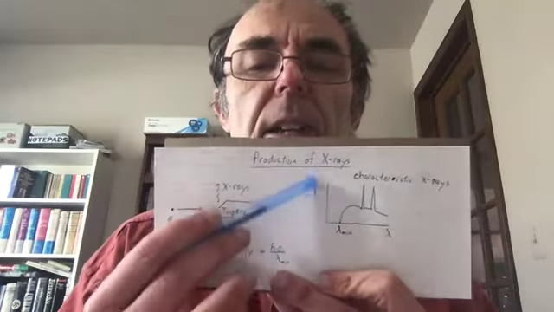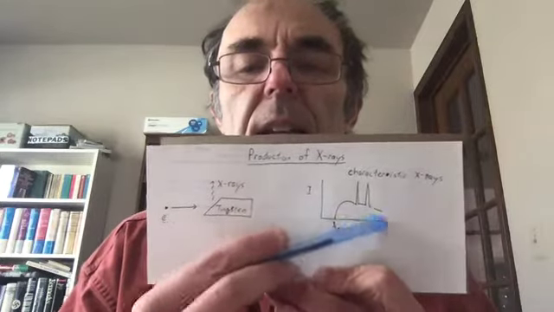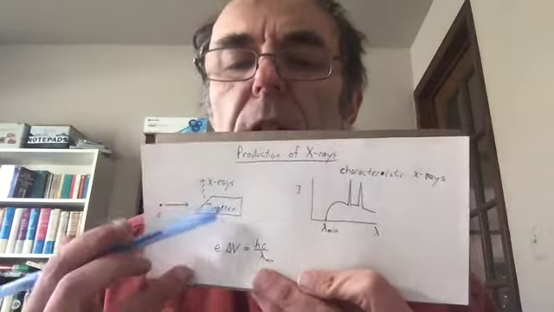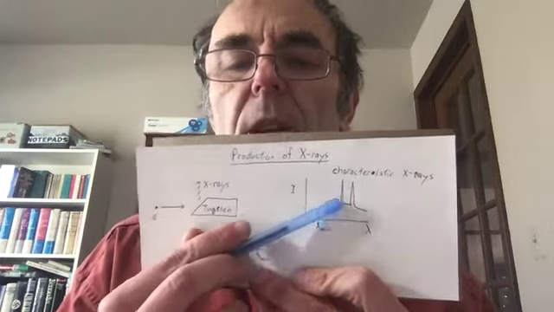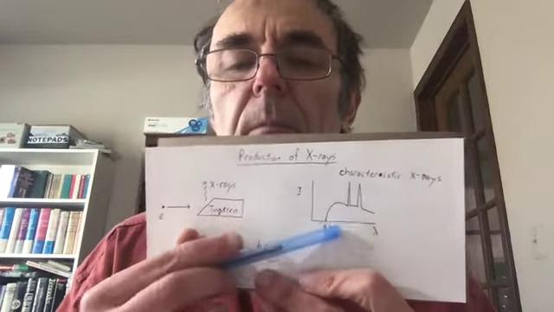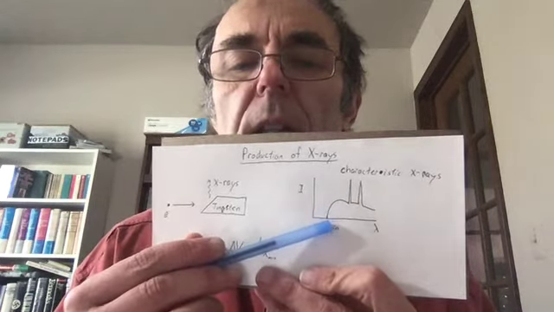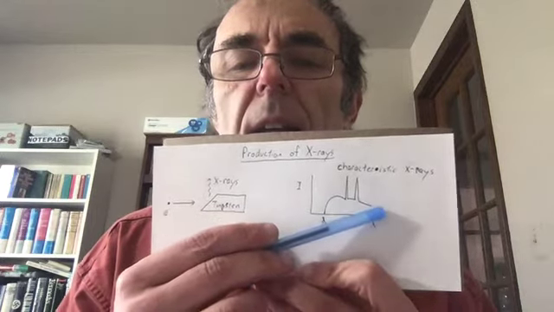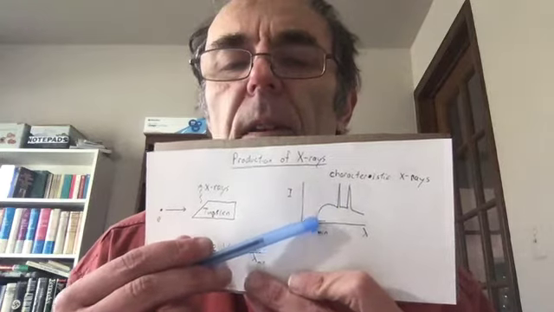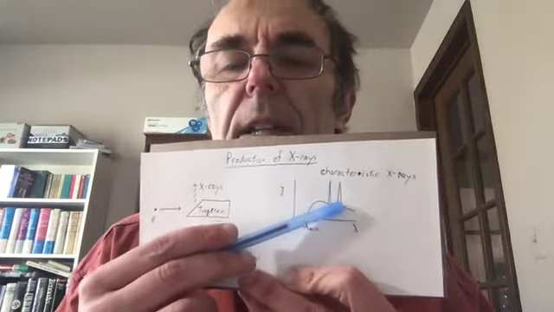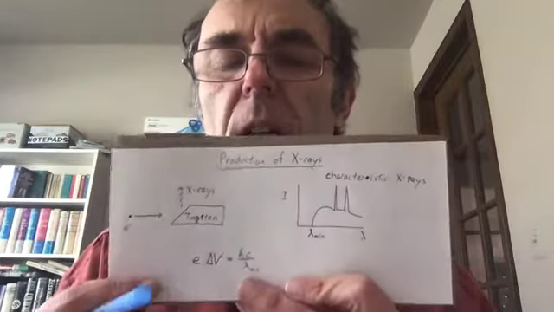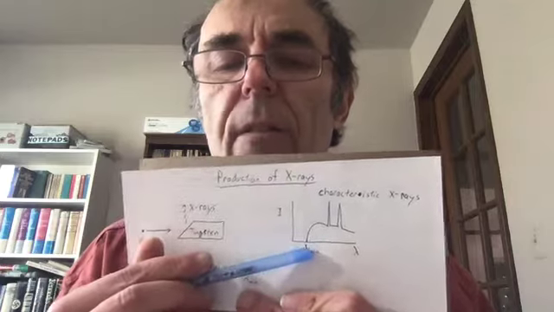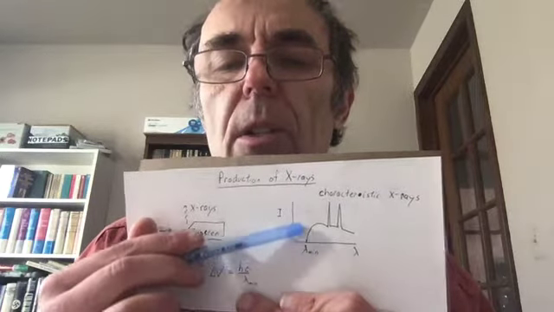This is the intensity versus the wavelength, kind of like what we saw with Planck's analysis. So what you find is there's two parts to this wavelength spectrum. First of all, there's a continuous part. It starts at some minimum wavelength, goes up and then slowly down, and it changes continuously. And there are also some discrete lines here, characteristic X-rays, which we're going to talk about in a future lecture. So I'm not going to talk about the characteristic lines right now. I want to focus on this continuous part.